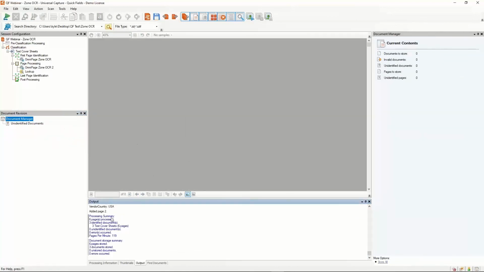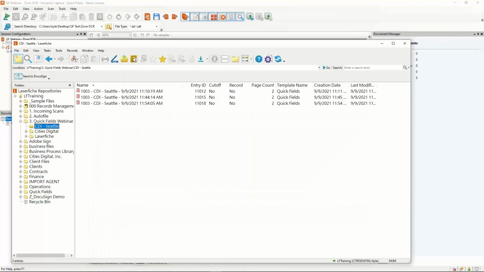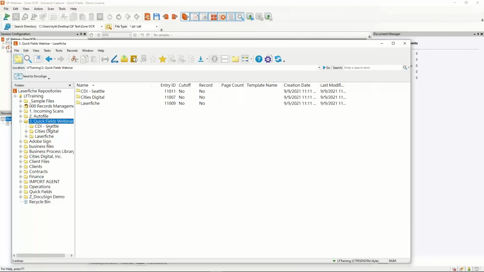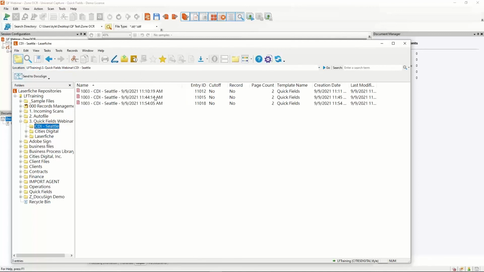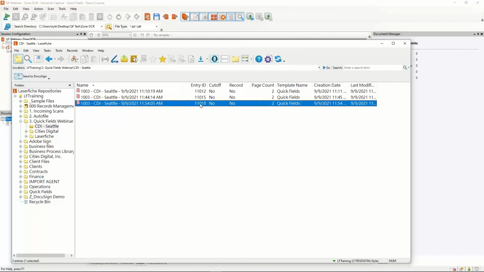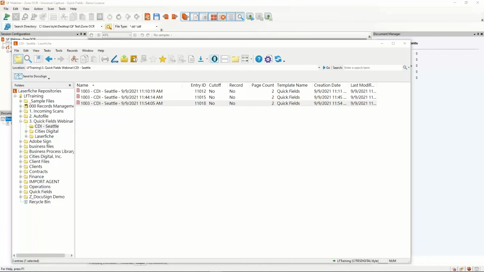I'm just highlighting the entire item, and that will store the documents in my folder structure, which I've created a slightly different structure. I'll go ahead and hit refresh on my screen there. Actually, it just stores them in the same place, naming them slightly different. So we can see here's our last storage with a slightly higher entry ID than all the previous stored entries. All right. Good stuff. And that is the end of our build along.